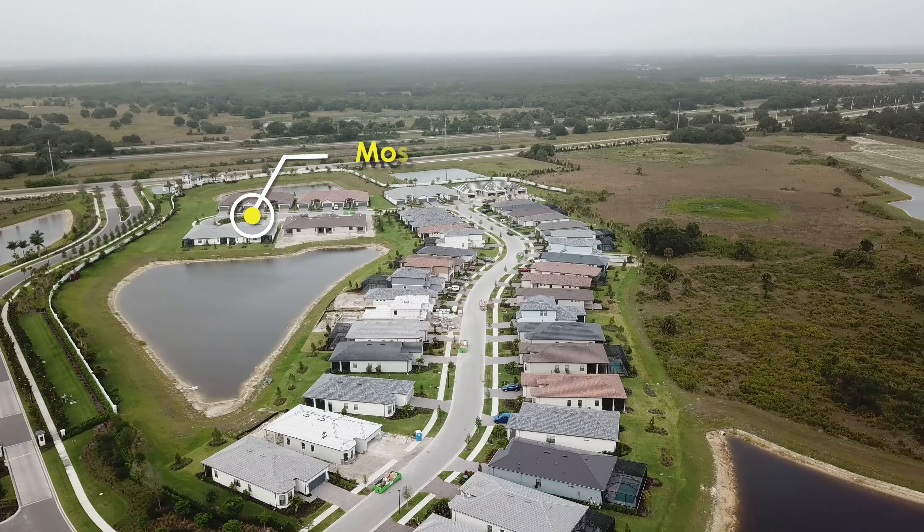At the end of the paved portion of Talon Preserve Drive, we will transition out into what will be the third phase. As we move into this third phase area, we can see that they have now laid down the layer of oiled gravel. That likely means we'll see a smooth, drivable layer of asphalt within weeks. Some have ventured out here by foot or by bike, and there's one such cyclist down there now.